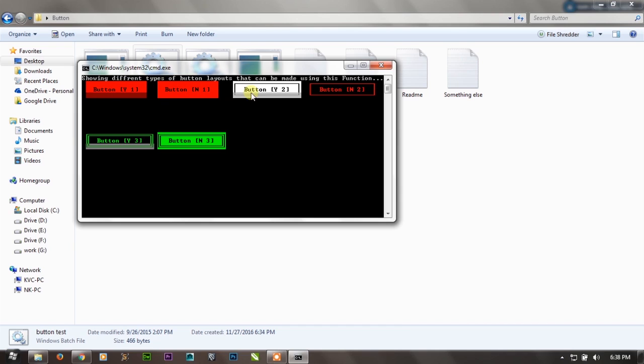This one has a drop down shadow and a border of type 2, and this has no shadow and border of type 2. Similarly these buttons also. This is the border of type 3. So without border is type 1, with single border type 2, with double border type 3, and yes or no is for drop down shadow.